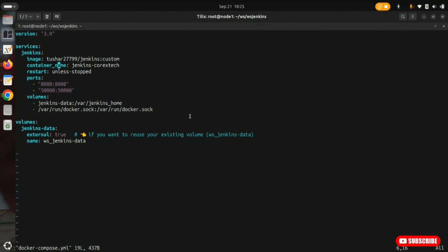This is the official image I am utilizing from my Docker. And for that, this is the jenkins-data. Here also one volume is defined. There was an existing volume I created before, so I am utilizing the same for this Jenkins installation.